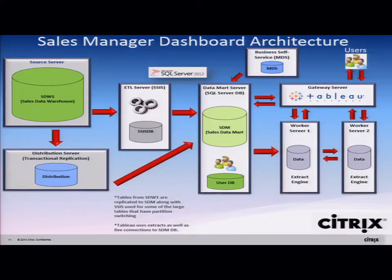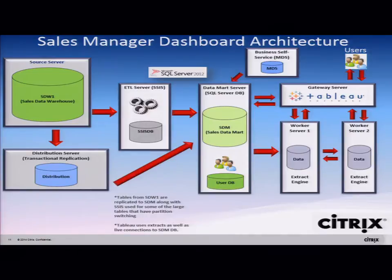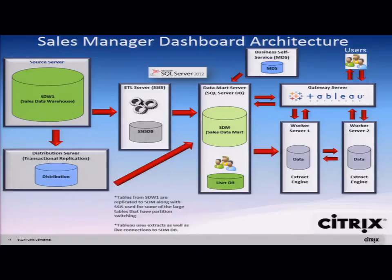So we wanted to make sure that our servers never go down, and for that we have the two worker servers which get user queries routed to them. The second thing about performance: obviously you have two different machines. Your queries will go into each server, and this will make sure that for the end user, how quickly they can get their data is faster.